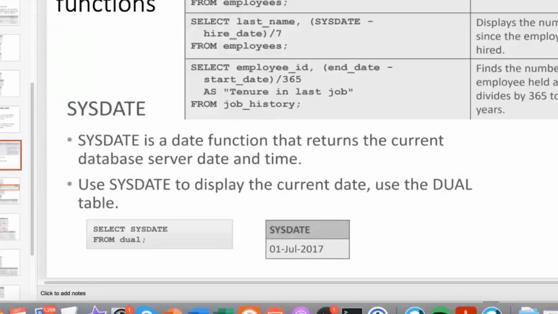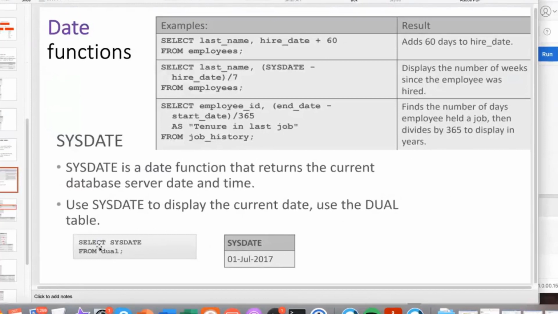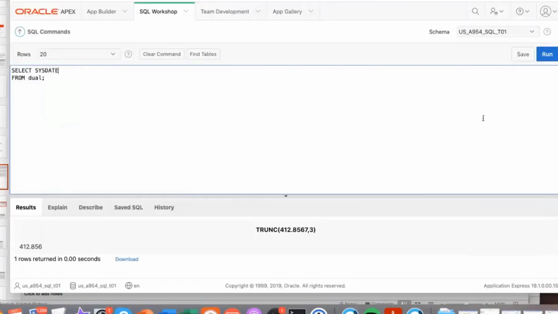You can do arithmetic and a lot of different functions with dates. We're going to type this in. Select sysdate from dual. And I will post this PowerPoint. So type into your Apex, just as you see it here. Select sysdate from dual. And you should see the output. You won't see July. You'll see, obviously, today's date, October. So this is the default format for the date.